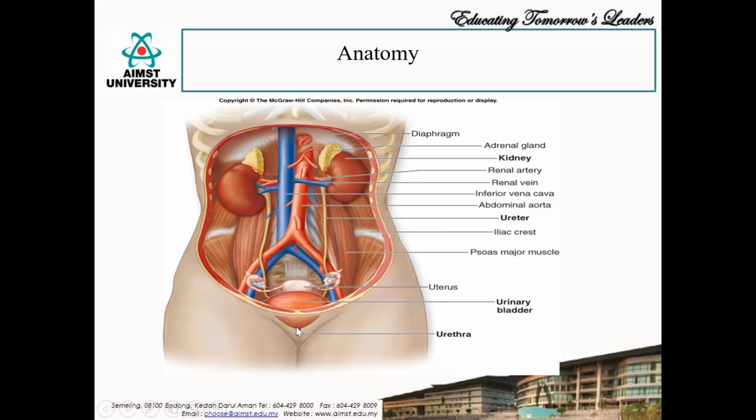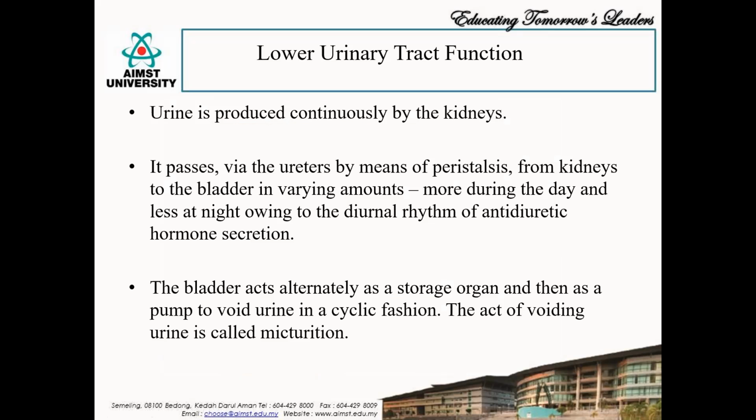After this urethra, in women, the urethra continues and opens just above the vagina, but in men it opens through the penis. That is the difference between men and women. Rest everything is the same. Okay. When all these functions happen, if the bladder or the urinary tract has any infection, then it will cause some alteration in this function.